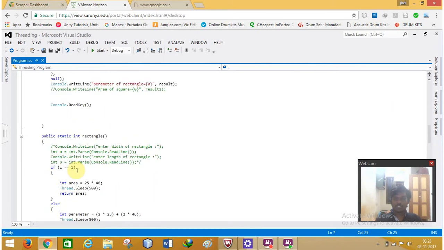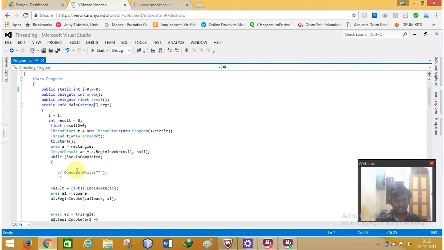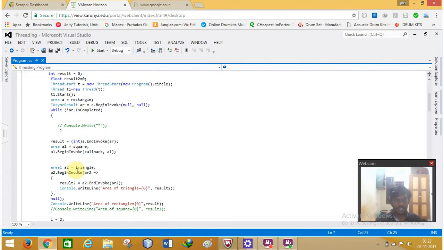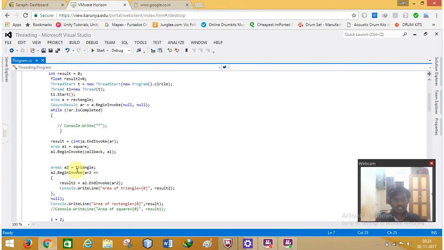For circle I just used a ThreadStart, and for rectangle I used a normal delegate. I'll show for triangle. For triangle I used a lambda expression. So I'm not using IAsyncResult, I'm just using delegate object dot BeginInvoke.